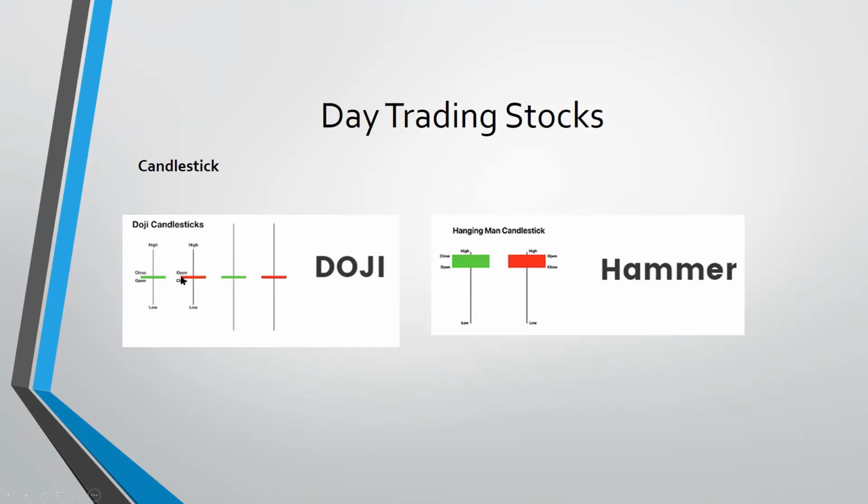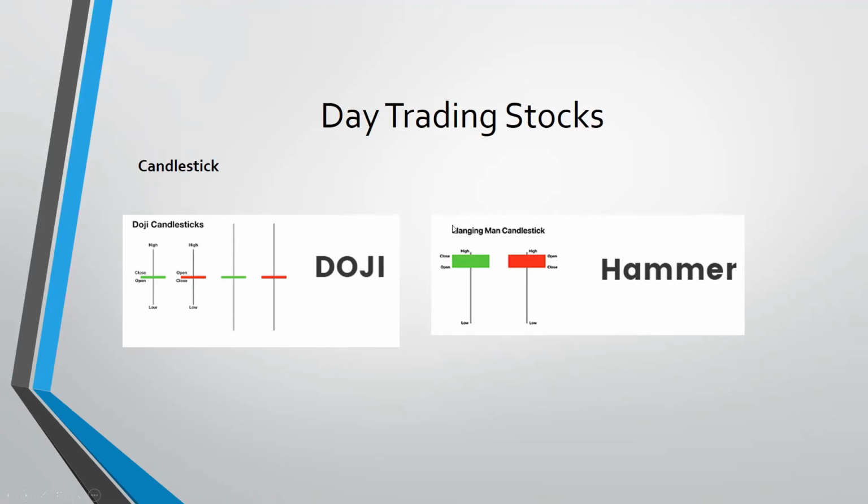The same principle applies to a red candlestick that is also a doji. This was the open price on top. This was the closing price. It's a very small body. Dojis tend to have long wicks. So this was the highest price. This was the closing price. This area here is a wick. This was the lowest price. This was the open price. This area here is a wick. The same principle applies. This is a wick. This type of candlestick is a doji.